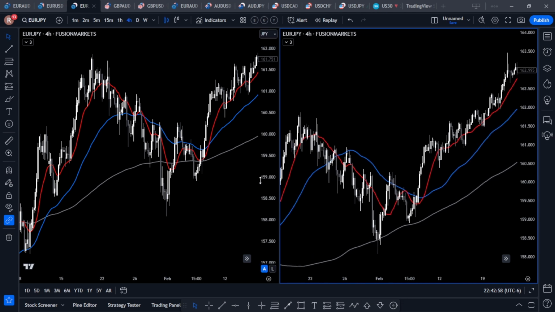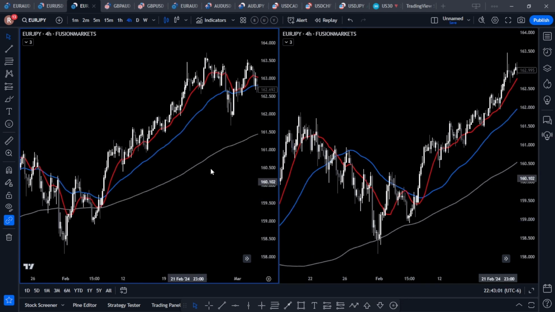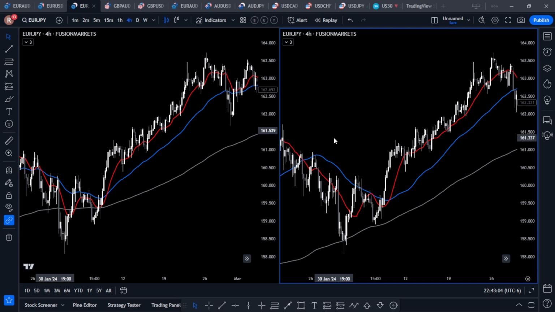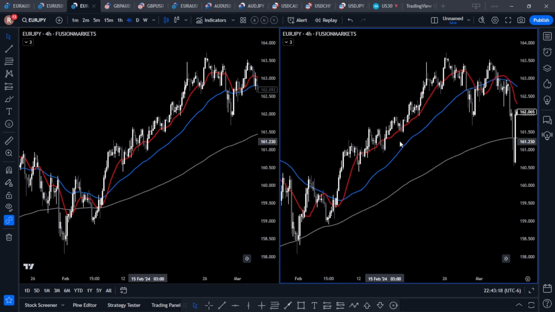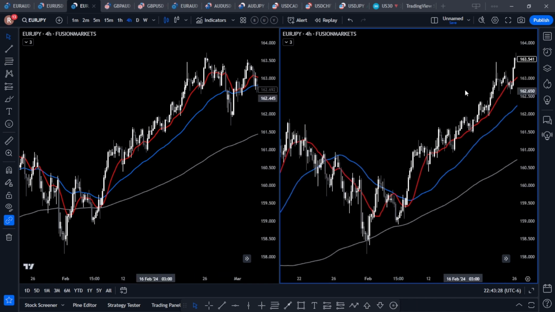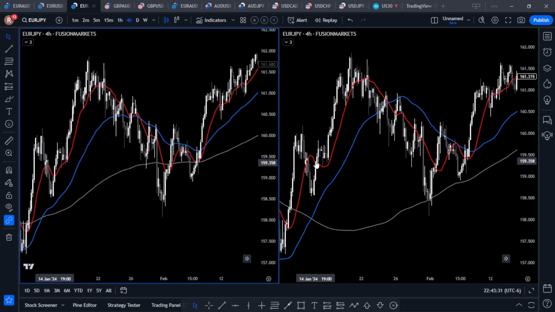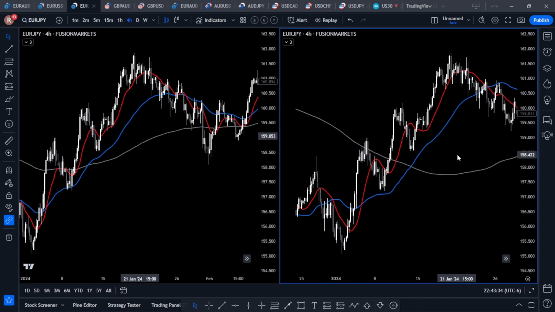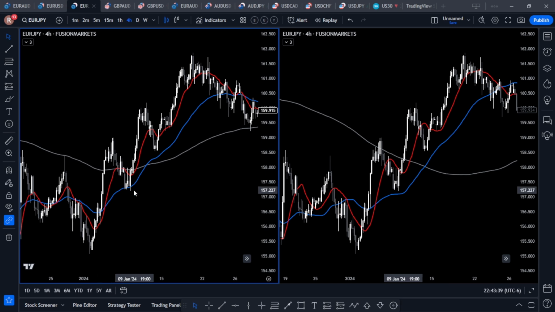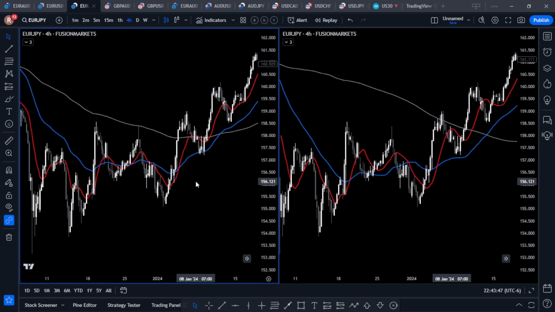Now, when we're looking at this Trinitas system, we're looking for a trend. We want these moving averages to be in a certain order. And then we want the price to get into the moving averages and then move away from the moving averages. And we're seeing on the left, the exponential moving averages, and on the right, the simple moving averages. And in this section of the market, the bulk in the middle here looks identical. There's really not a lot of change between this. But just prior to that, where we had the crossovers moving up, we've got the simple and the exponential making quite a bit of a difference. We have trends changing at different times. We've got moving averages crossing over at different times, and this may result in your signals being different from system to system.